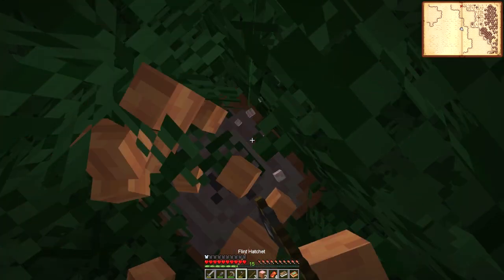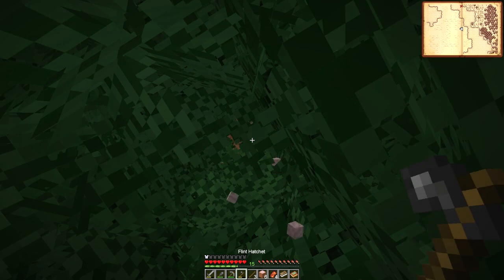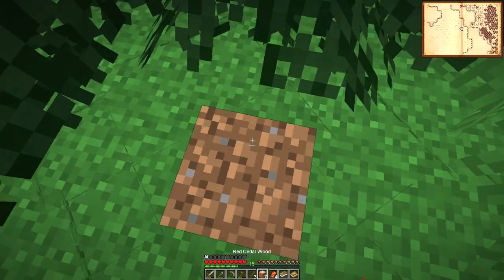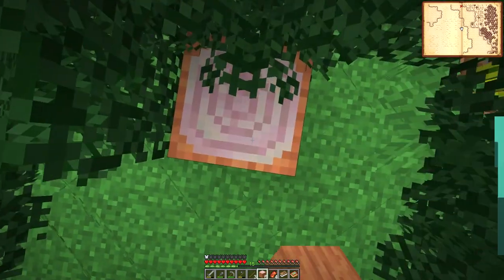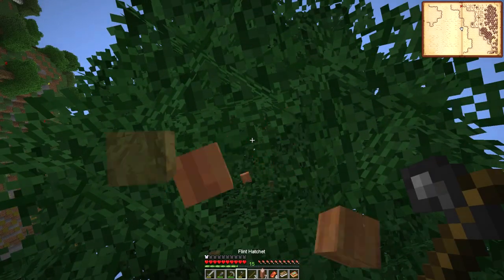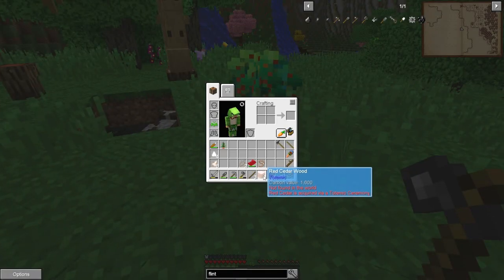So we can make some of these. We need to make a gear, I think, to get the mill grinder crank thing, and then we can hopefully get out of this age, because oh my, it's getting very tedious indeed. Come on now, chop the tree down. There we go, tree's chopped. So we have our red cedar wood.